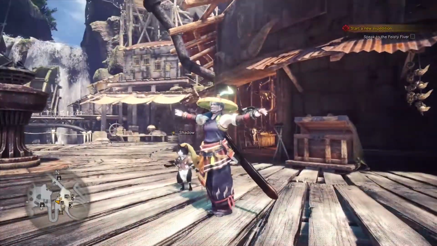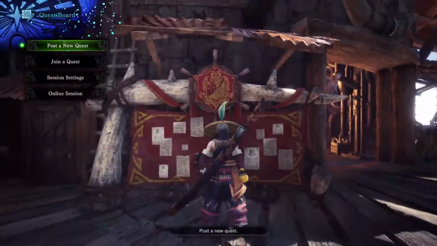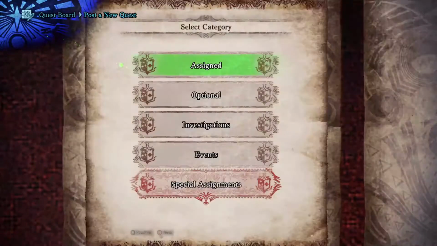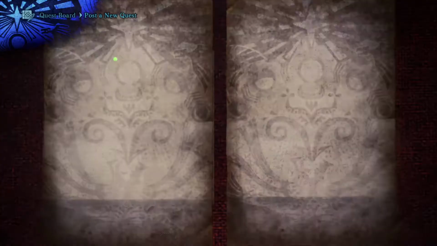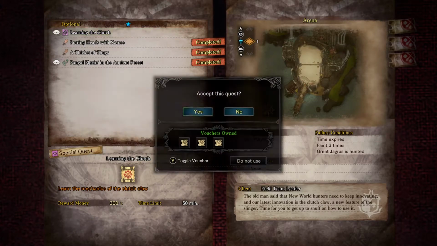Alright, so enough of that. Let's go check out this one star quest, because I needed to say that these are all completed again. Alright, so learning the clutch. The old man said that the new world hunters need to keep innovating, and our latest innovation is the clutch claw, a new feature of the slinger. Time for you to get up to snuff on how to use it.